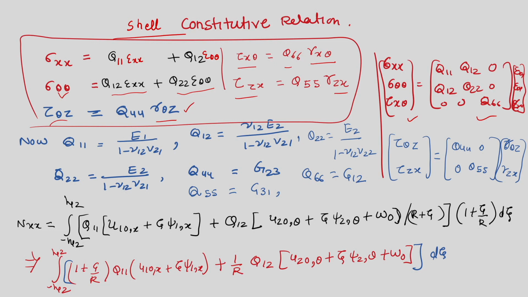engineering constants, basically orthotropic: E1, E2 and mu12, mu21, G23, G12, G31. So, for a composite material, you can find out all the Q's. I have already discussed in the second lecture of week 5 how to evaluate them through coding: you first give through a program E1, E2 and E3, mu12, and then evaluate Q1, Q2, Q3, and later on I have also given the formula for the transformation to Q1 bar, Q2 bar.